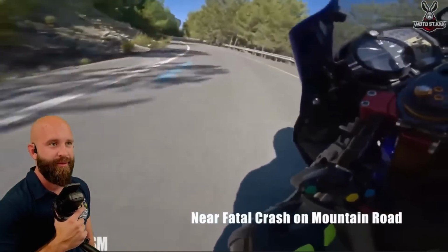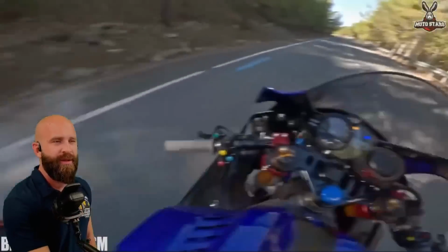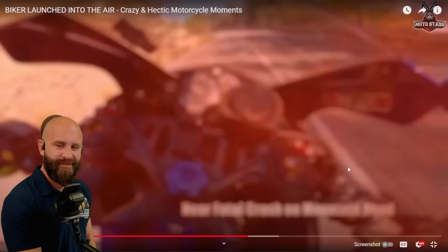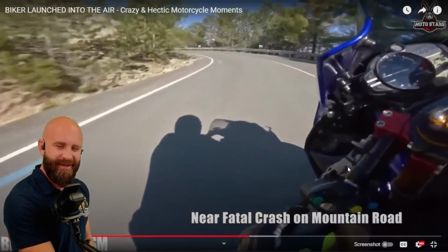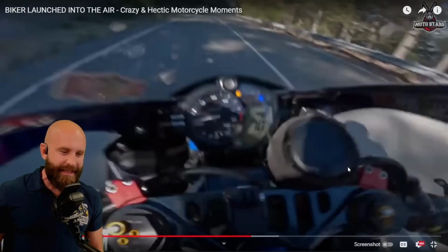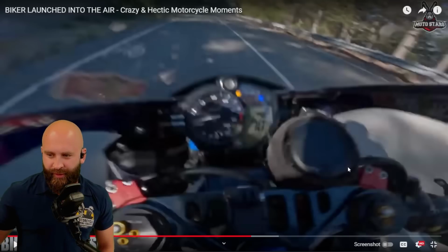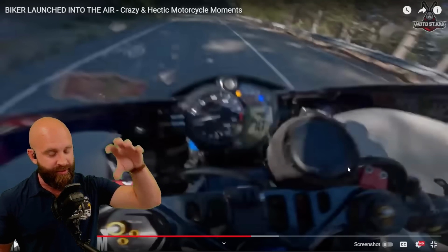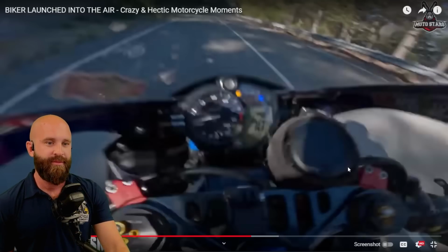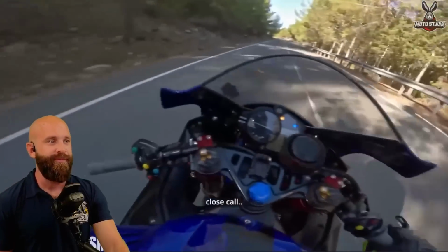Near fatal crash on Mountain Road. Uh-oh. Was that the near fatal? No, you just lost traction. I get it. Like, you high-sided, and then you hit the guardrail, and you're laying there with a broken back, and then a meteor hits you. Or hits right next to you, because then it's near fatal. But that was just a little bit of loss of traction. A little exaggeration there. Near fatal.